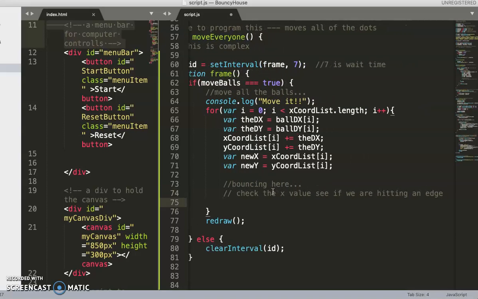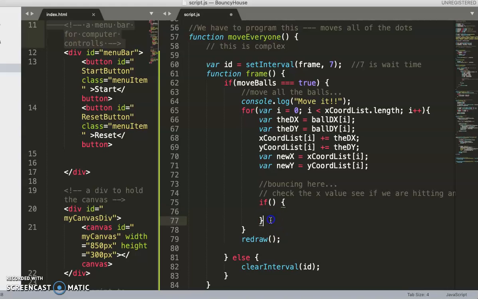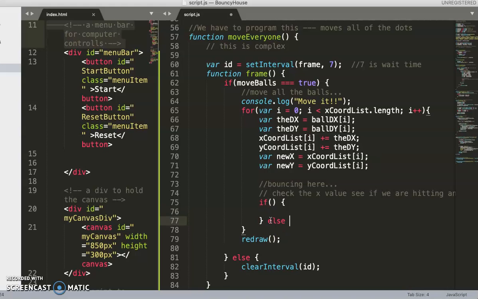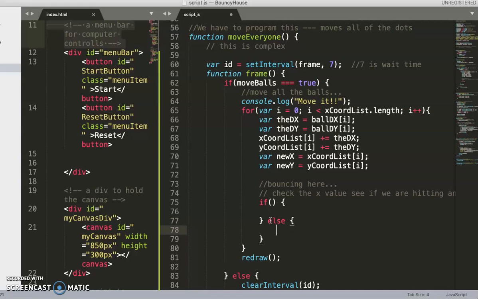The way you do that is you make an if statement, and then you do an else in here. There are different ways to write this, but this is one way, and this will be fine.